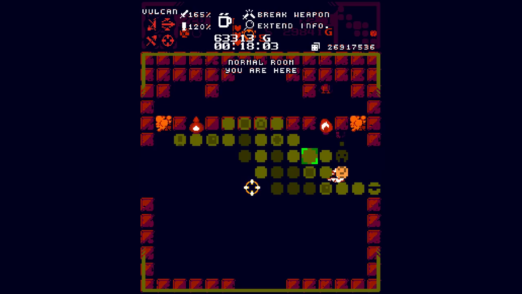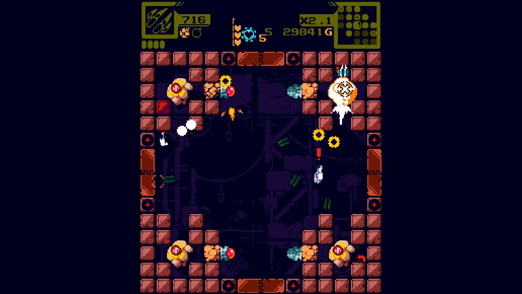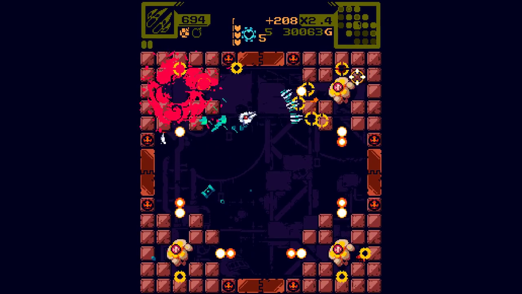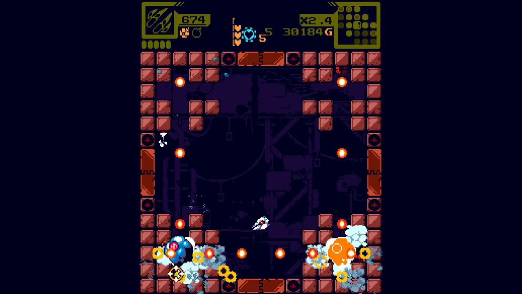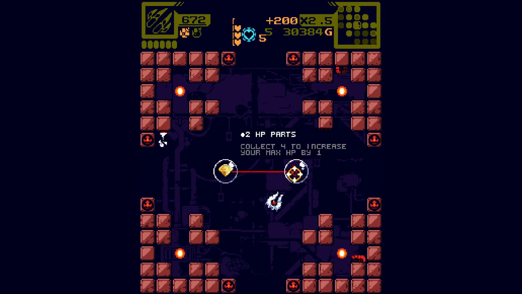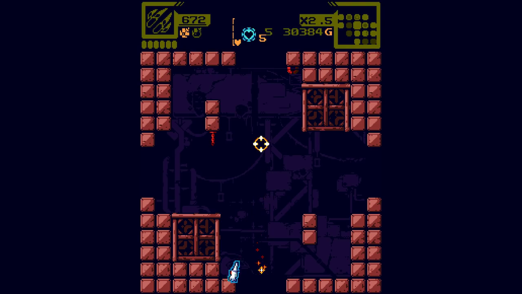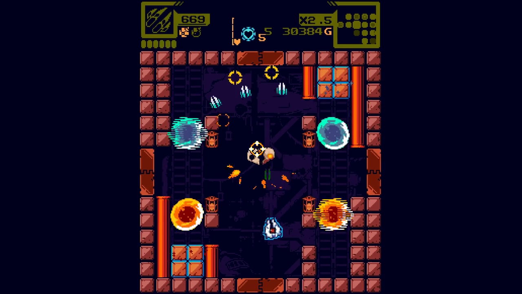I mean, I'm getting so many ammo drops that I'm almost wondering if I should be taking a lot more HP things. Like, maybe I should take this stuff to get the shield. HP parts? I'll take the HP parts. There's our shield. There we go. At the sacrifice of some money, but we're doing pretty darn good for money anyways.